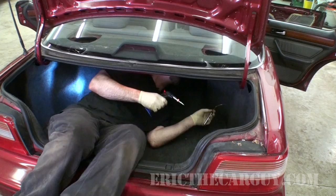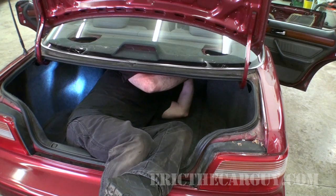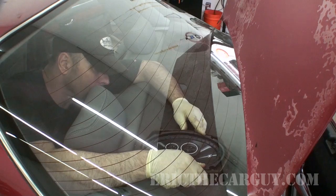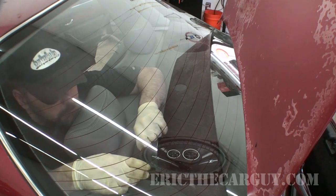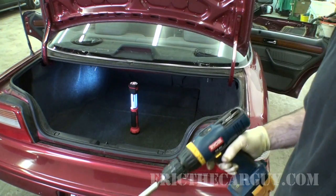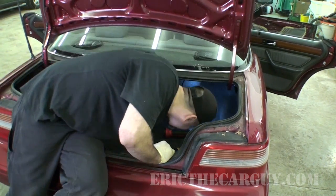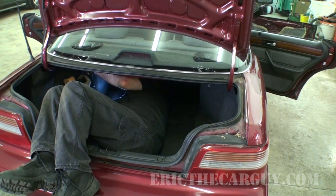Glasses are fogging up. Now let's run them down and restore the electrical connections and see what it sounds like. All right, moment of truth.